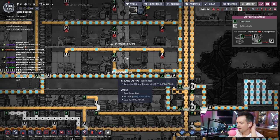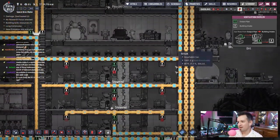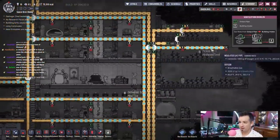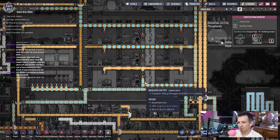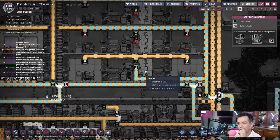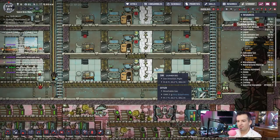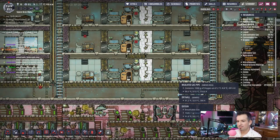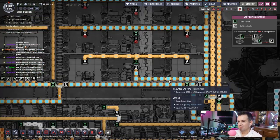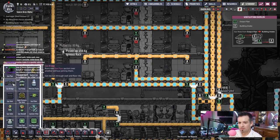Funny enough, it's not getting backed up here. Of course not. But instead of running this one long line up here, or maybe I could still have one long line going up here because it's still going to distribute to other areas, but I could just throttle it here. Here we go. And what we want to see is a couple of red blinks every once in a while, right? And then we'll run this over. Yeah, this will work. I think this will work.